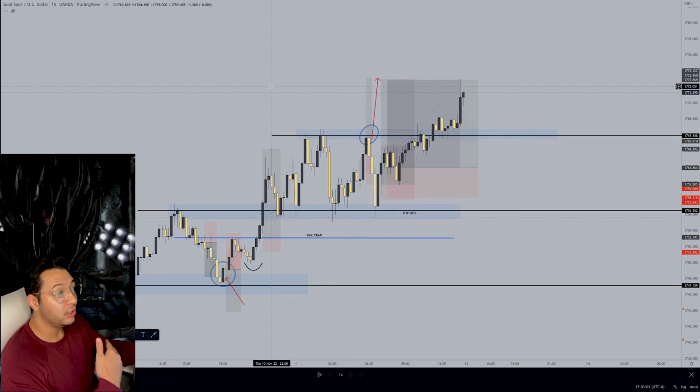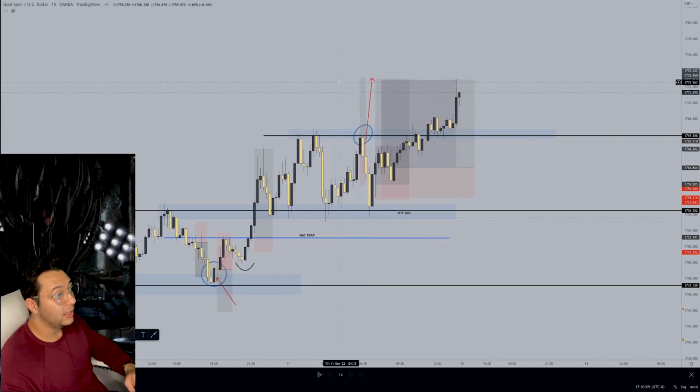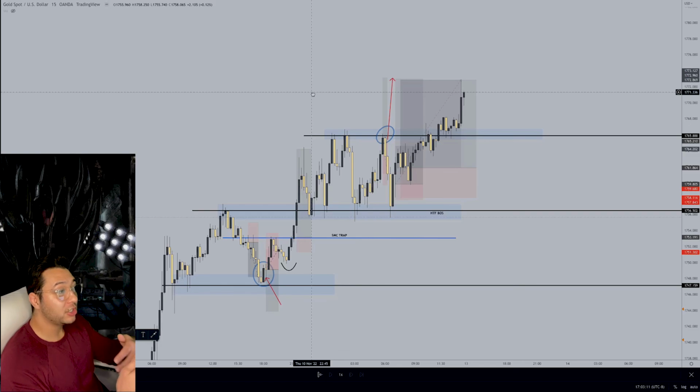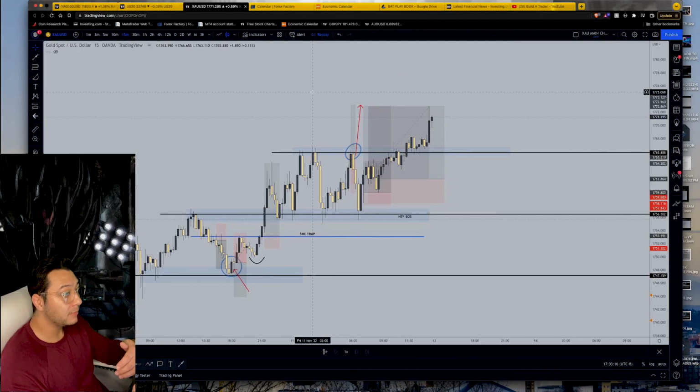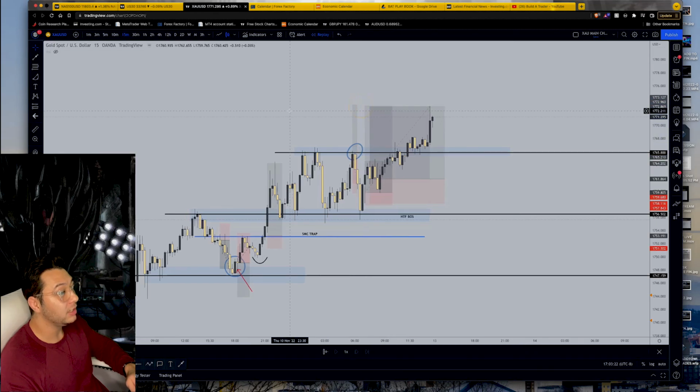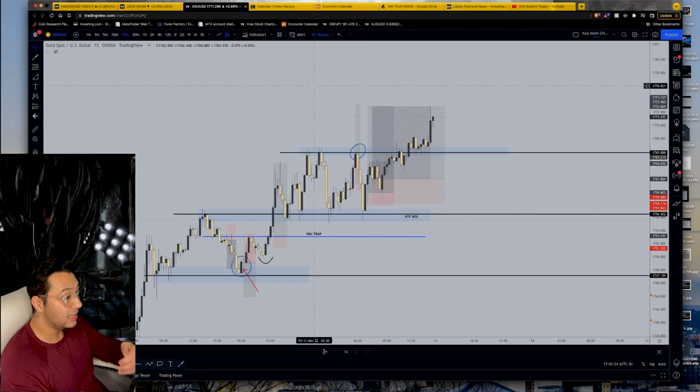You got to know what time it is, during what session you're in, where the highs and lows are for that day and the previous day and for the week. And you ultimately got to watch the price action and follow the order flow. It's a lot harder than I'm explaining it, but this is the exact process of what I do and what I try to teach, what I try to explain, and you got to watch out for these scenarios. Because this is what the market does day in and day out, over and over and over.